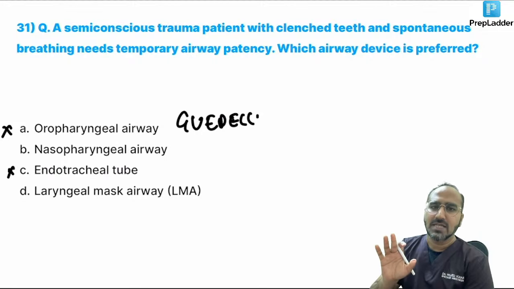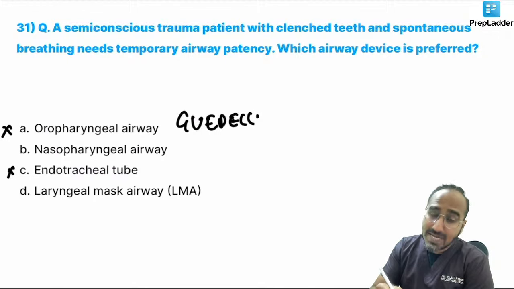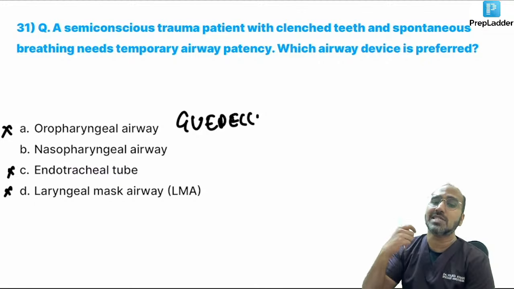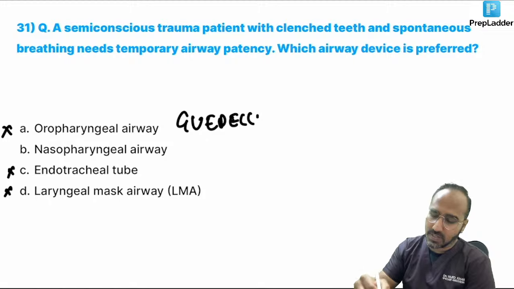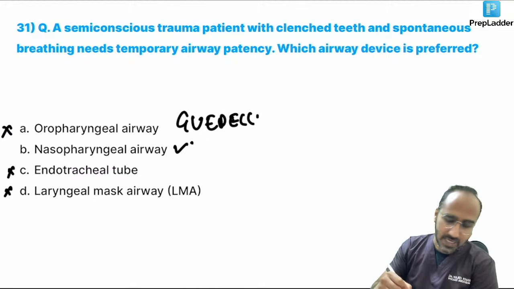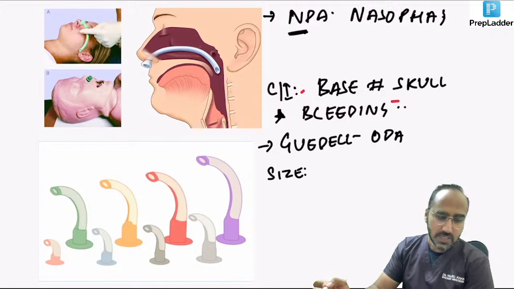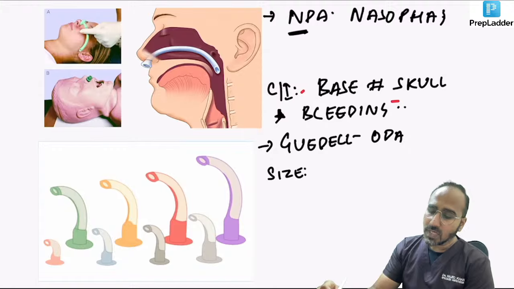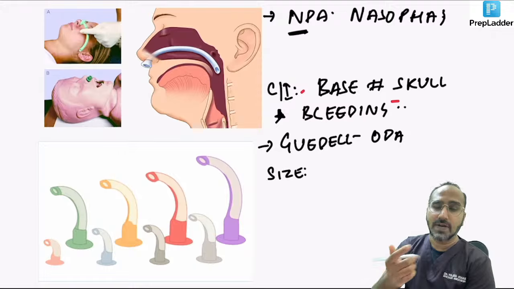Okay, just to make the patency. The patient is not fully conscious, but semi-conscious. Why is an endotracheal tube needed and all? Laryngeal mask airway, again the patient is not allowing you to put. Just to maintain the patency, put the airway from the nose so that the patient can be easily ventilated and all. Okay, nasopharyngeal airway. So look over here, guys. Nasopharyngeal airway. This is the airway device.